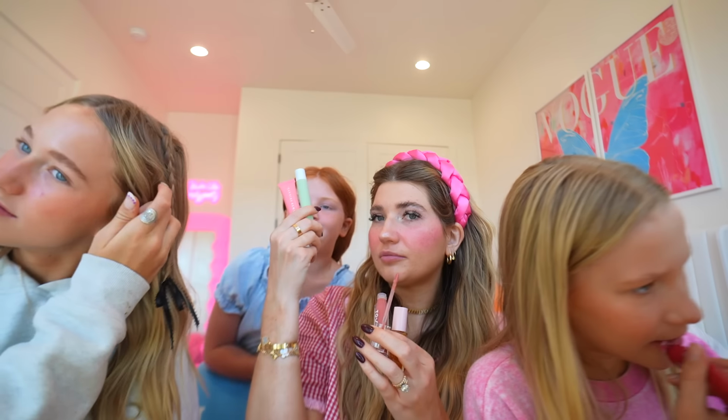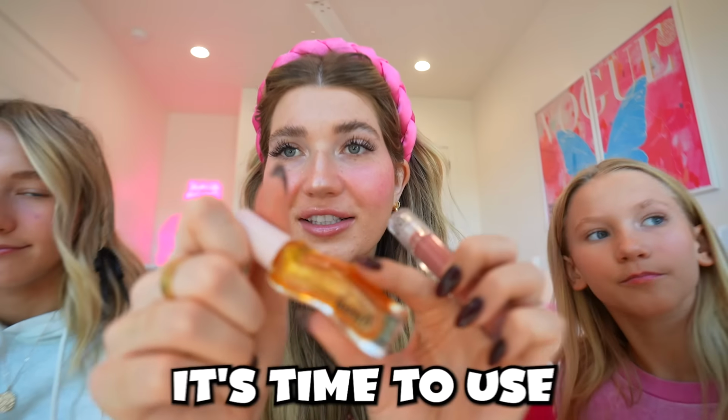Oh, so you wanna try on the lip product at least? Which one do you want? Okay. Get my makeup. Never tried this. Alchemy. The color is really pretty of this. I have that. This color is amazing. Wow. That color is so cute. You overlined your lips. No, I didn't. Yeah, you did. No, I didn't. Oh, wait. It's time to use this beauty over the top.